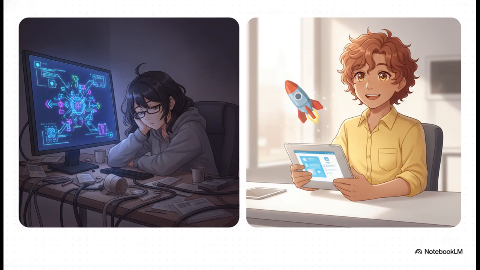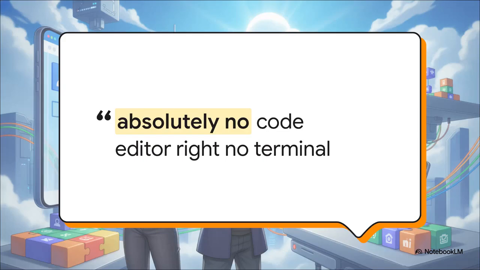Well, this illustrates exactly why that feeling of defeat is officially a thing of the past. Look at the old way on the left. You had to clone a repository, open up this terrifying command line terminal, install literally 100 different dependencies, and burn hours just trying to get the environment right. And half the time, you'd hit some weird error and just give up before you even started. But look at the right side, the new way with Google AI Studio. It is zero configuration, no terminal required. You literally go from finding a project to editing it in minutes. The headache, completely gone.